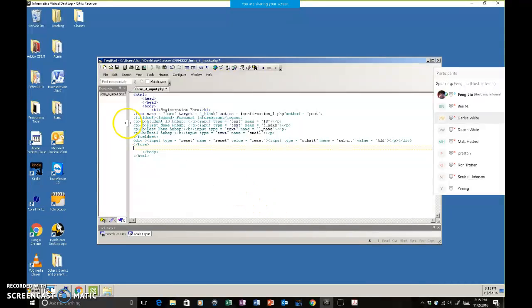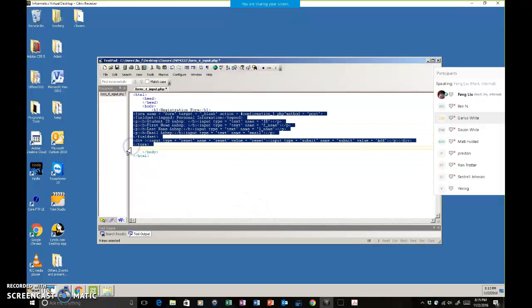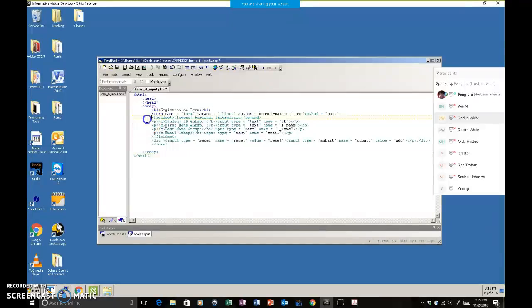So I just do this quickly, copy paste, and there are a few tags you may not know, like fieldset, which is really creating an area for you, like giving personal information, with a legend for that area. So it's just an HTML tag. And at the end, you're going to have either a reset or submit button.